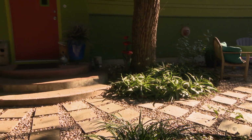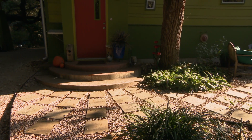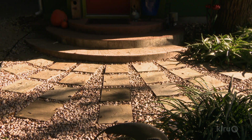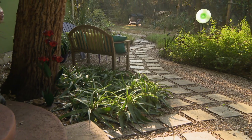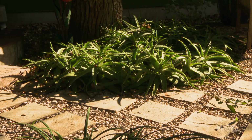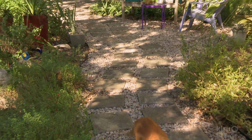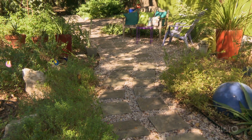The first year, she started at the front door entry. She and college roommate Anita Cox laid a granite path topped with pavers. But it's got sharp edges on it. It's not a river rock, because if it has the sharp edges on it, it locks together and doesn't migrate, like rocks do that have soft edges on them. When you step on them, they'll shift and move out, and this has stayed. I mean, this has been down 9 years, and it's stayed pretty much where we put it. It kind of packs and locks together.